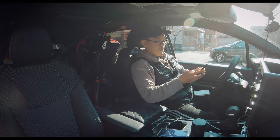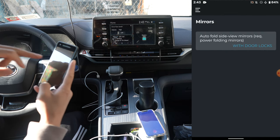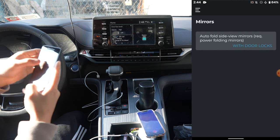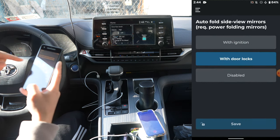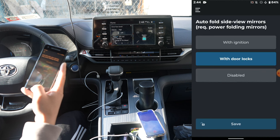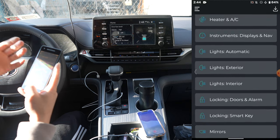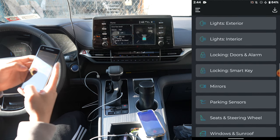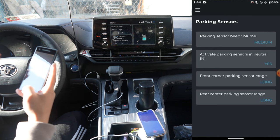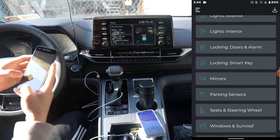From here, I guess I'll walk through just a little bit of the rest of it, but everything else is very similar. Like you have your auto folding mirrors if you're equipped with it, with the limited, with the platinum, with the 25th anniversary. You could have it unfold with the ignition on, or when you press the unlock button, or you could disable it, but there's no point in disabling it. I can't think of a reason why, if you pay for the feature. And then your parking sensors, I'm not gonna really mess with it. It basically gives you a tone, the pitch and everything, to see if it's higher or lower. I'm okay with it for now, all right? I'm not gonna really touch on that.